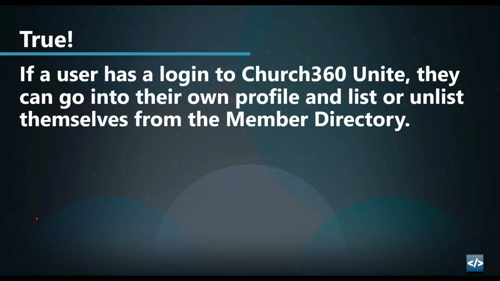The answer is true. If a user has a login to Church360 Unite, they can go to their own profile in the member directory and list or unlist themselves from that directory, and also list or unlist their phone number and email addresses there too. So those are all options.